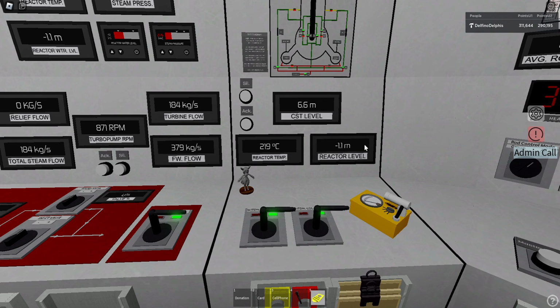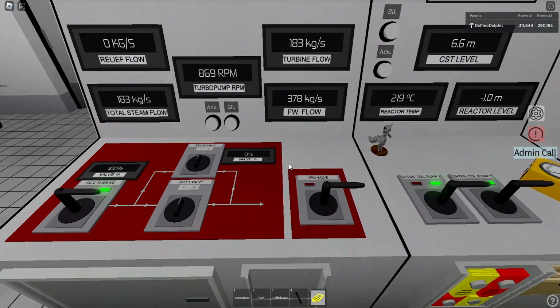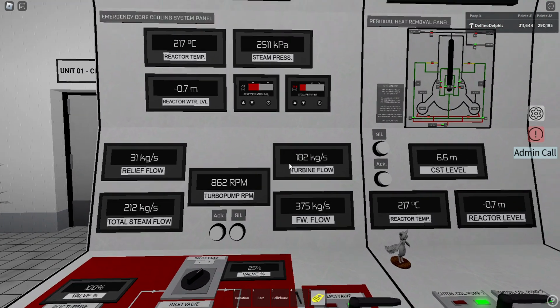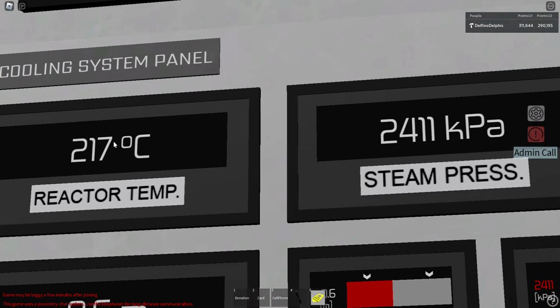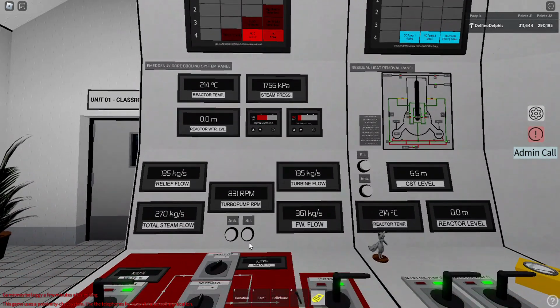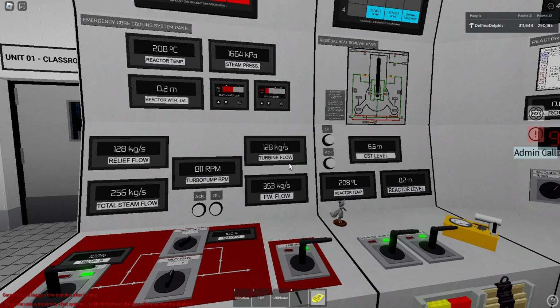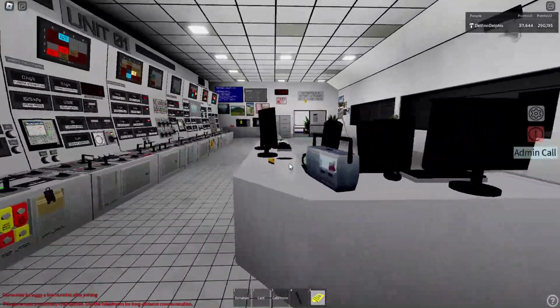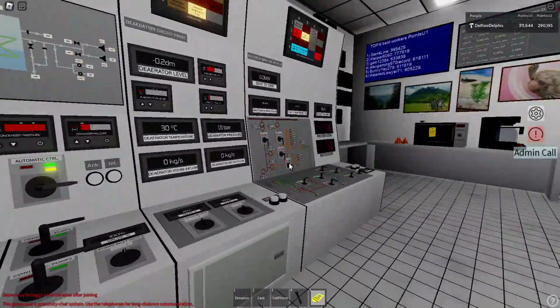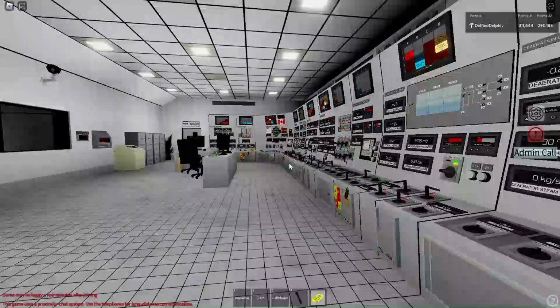Once we are at about 0 reactor level, I can disable this core injection. You can start the relief now. It will drop the pressure quicker, which will drop the temperature. Now it's safe because I have low pressure coolant injection available. So that's how you do it. When it happens to you for the first time, it's gonna be scary as hell. I got scared myself.